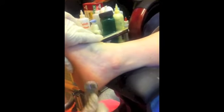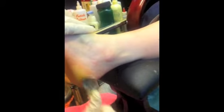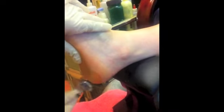Again, it's one of the bits of the pedicure that's very hard to do at home because it really does flake off the skin. You can't really see on the camera, but there's basically sort of confetti, foot confetti coming off. It's not particularly nice. Again, you've got a very surgical looking implement. They take out the blade, they dip it in disinfectant, they use a different blade for each person, obviously. It's not nice. It looks disgusting, and it feels, oh, there you can see some skin on the towel. It just feels a bit gross.